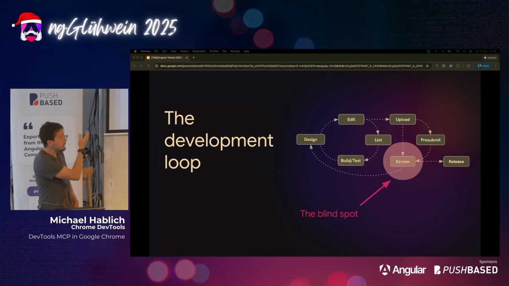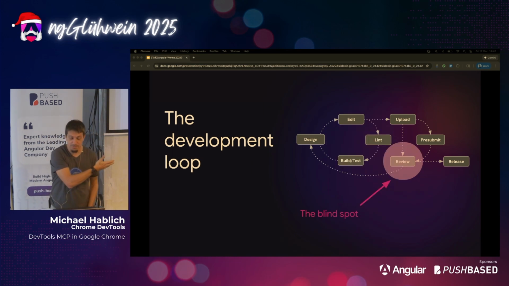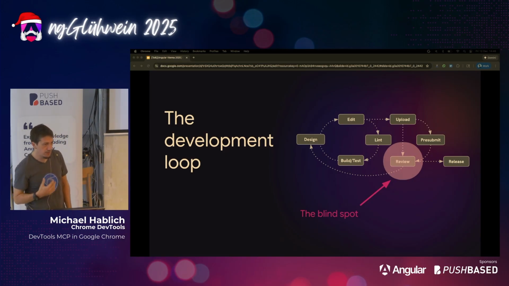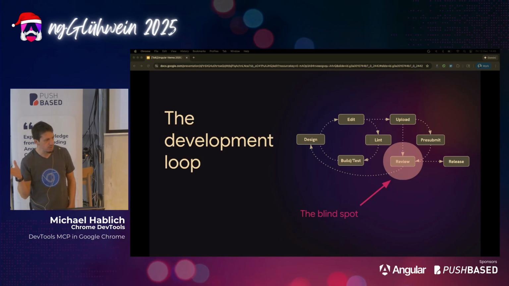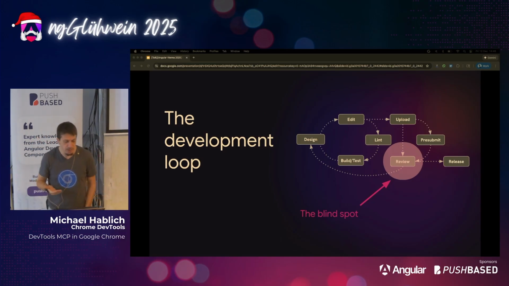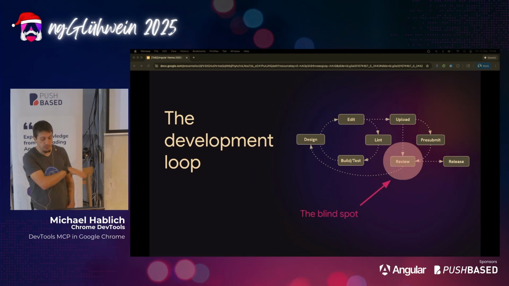So it's a blind spot, of course. And for us, looking at the web page is kind of natural, right? We write code, and then we look in the browser, and then we see that button ought to work, but it's not working. This feedback loop is natural for us. But for an AI coding agent, this is the exact moment where their ability completely stops and falls off a cliff, because they can't see in the browser. Up to that point, it was only text for them. They wrote text, they are not visual.